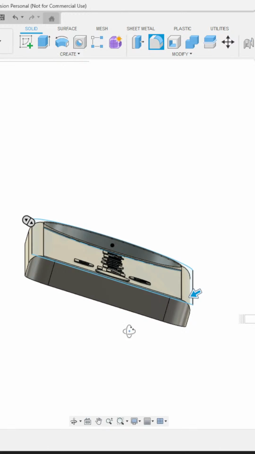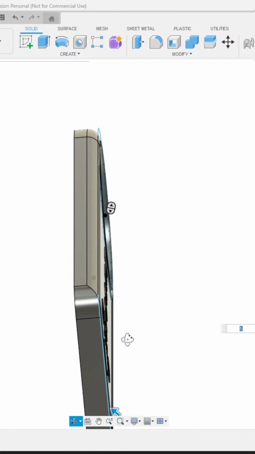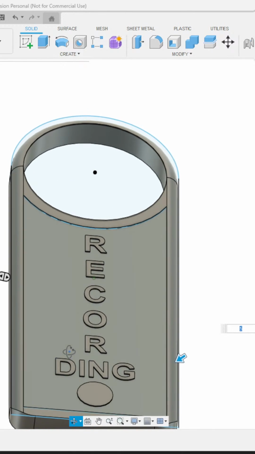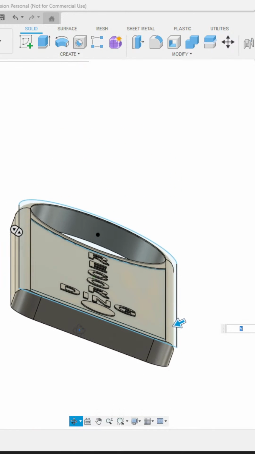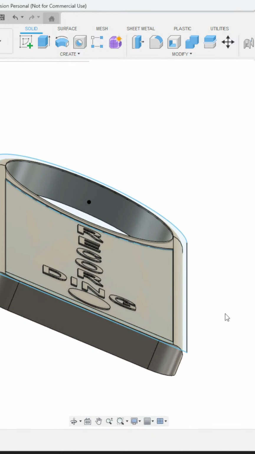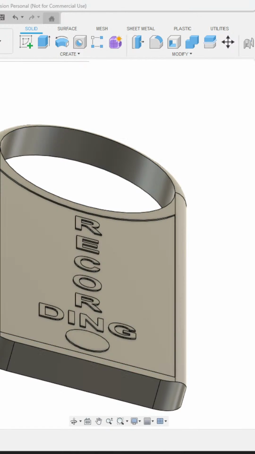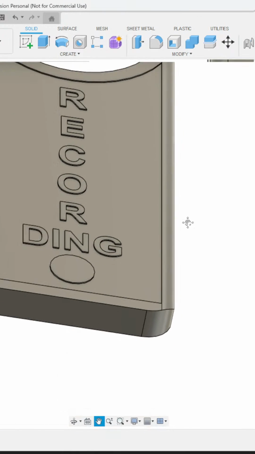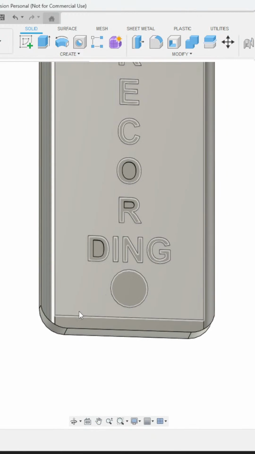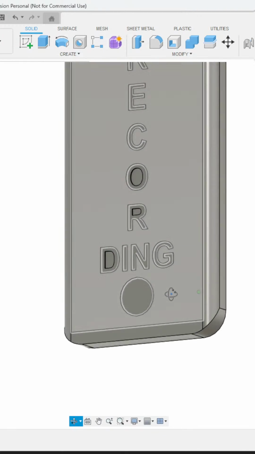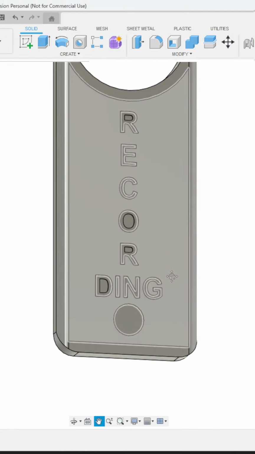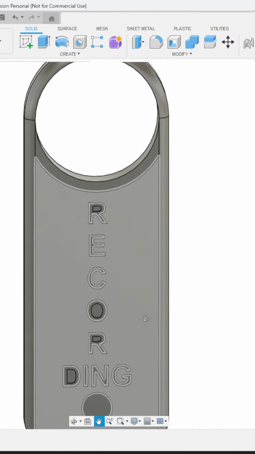All right, how do I feel about this? I gotta get rid of that sketch. Let me see. You know what? Kind of okay with it. Kind of all right.